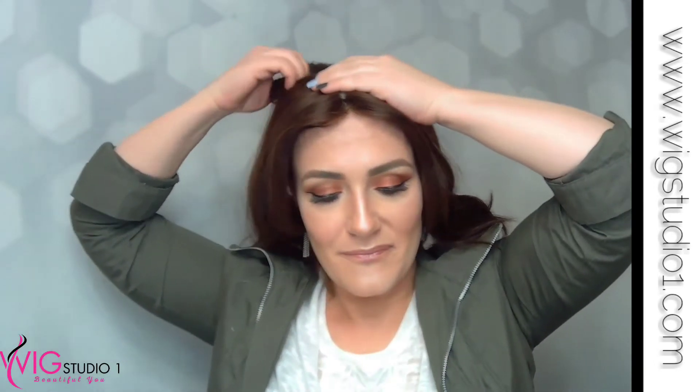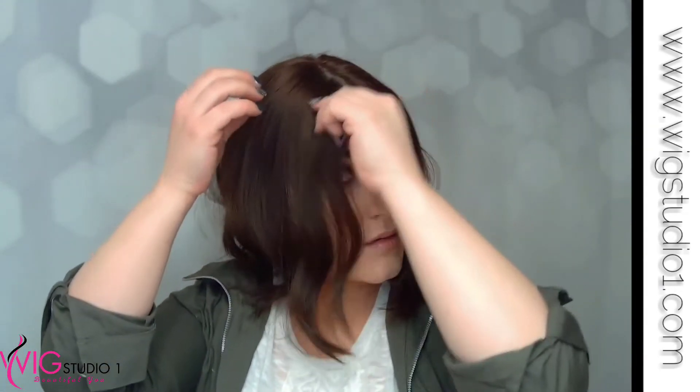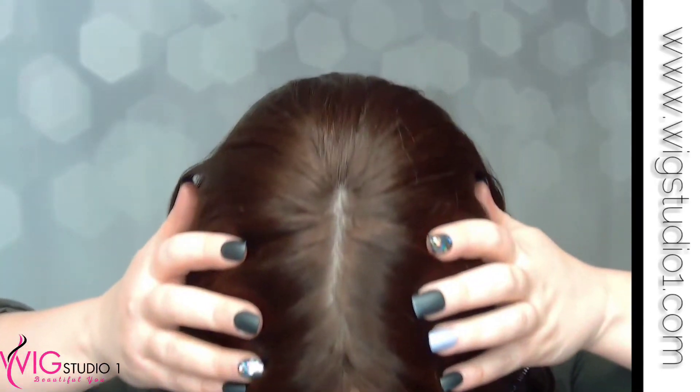I'm going to put this back on and show you guys a full turnaround. Because I'm not utilizing any of the hair up front, I'm going to push that backwards and then clip this topper into place. No need for integrating — I love that. What do you guys think of this? I think it looks awesome. Plenty of hair back in the crown. Fantastic looking multi-directional parting area. Great lace front that you don't even have to worry about integrating.